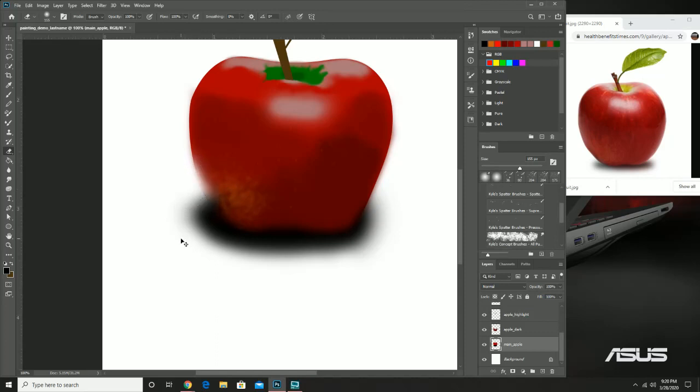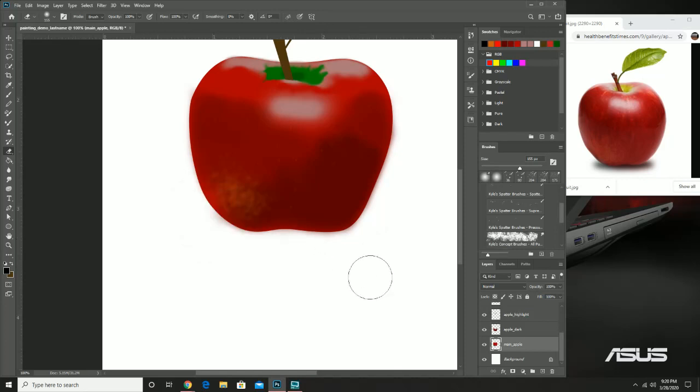Oops. Of course, it helps if you make sure that you have the right layer selected. I'm going to redo that. Must have accidentally undid the new layer I made for myself. Oh, no, there it is. Nope, that's not it. But that's okay, because I could just make my new layer. It's at the bottom. I'll call this shadow.